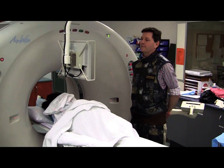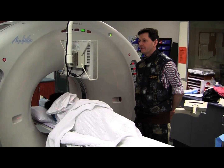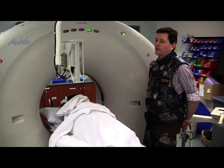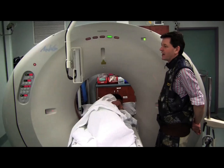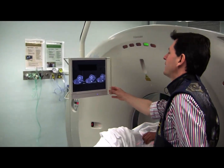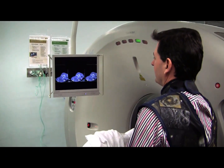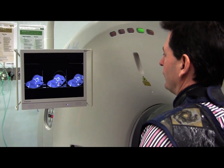We scan these at one millimetre slice thickness on 10mA so that we keep the dose low. There's very little noise in this situation anatomically. It's a small target, and there's high intrinsic contrast between bone and soft tissue, so we can run with very low dose rates. We keep the zoom in nice and tight, and we will be counting from below in this situation just to count up to make sure we're at the right level.